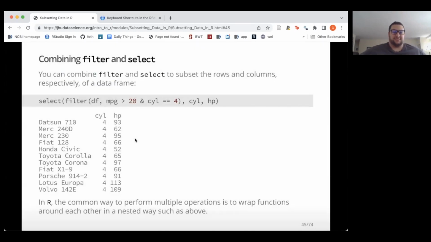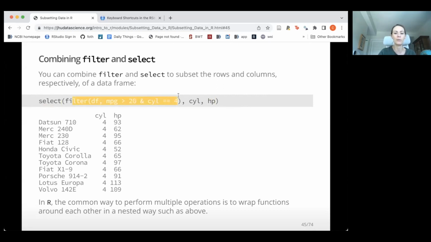All right, so if you recall, I told you that you could combine filter and select, and to do that, you can nest them. You could do something like this, where you're first filtering the data frame for MPG greater than 20 and cylinder exactly equal to 4, and you want to have the output result only show cylinder and maybe HP. MPG would probably make more sense, but say this is something you wanted, you could nest filter inside of select. Basically it's getting the result from filter, but then only showing us the columns cylinder and HP.